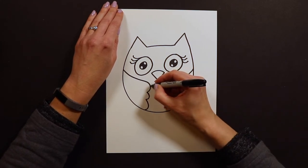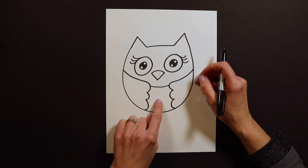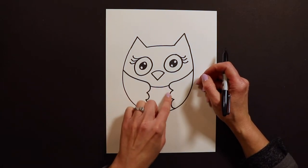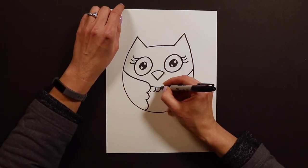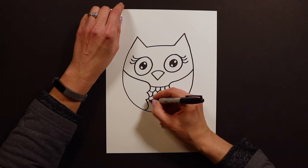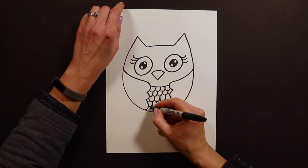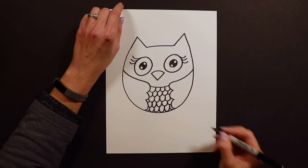I like to put a line here so you can tell this is the head and this is the belly. Then for extra detail, you can add little brushstrokes — if I were painting I'd put some different colored brushstrokes on the belly to make it look feathery. Another way to make it look feathery is to add little swoops like this and fill in the whole belly. It doesn't have to be perfect — we're just having fun making art.